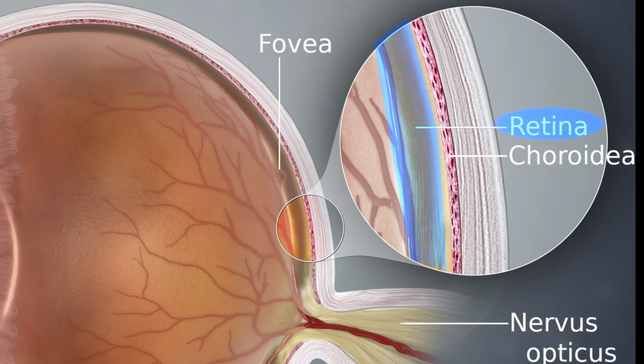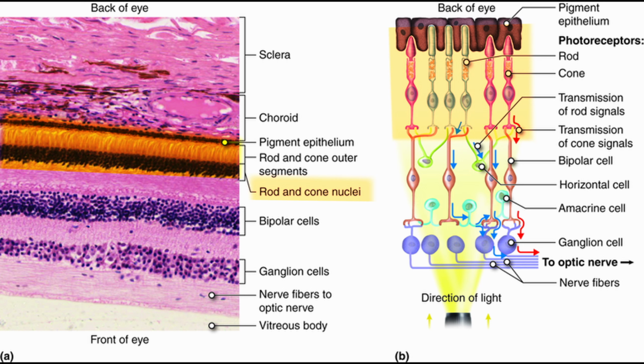Now moving on to the retina, a viewer would never perceive an image if it wasn't for the retina. It's the light processing center of the eye where light signals are transformed into neural signals. The retina is a highly specialized structure composed of several distinguishable layers, each playing a crucial role in the process of visual signal transduction.